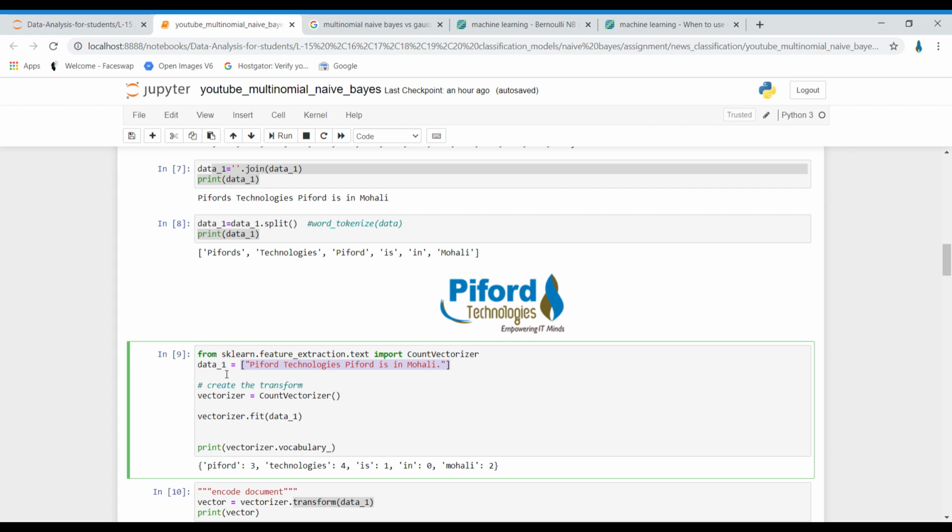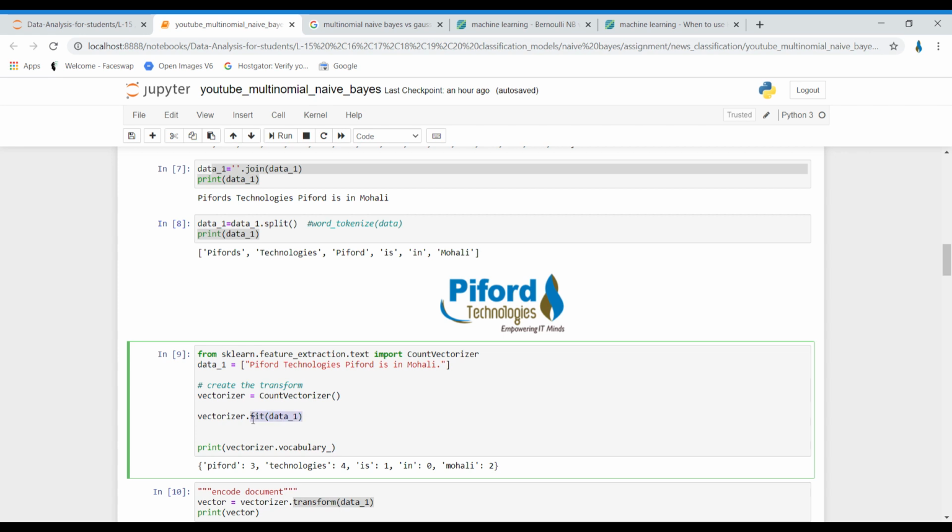So in the data_1 variable, I have this sentence, right? First of all, I'm importing CountVectorizer, and then I'm calling it in a vectorizer variable, and then I'm fitting the data in it. Whenever we use any algorithm, first of all we fit the data and then we transform or predict the data, right? So the very first thing is to fit the data on which we want to perform the functionality. So on which data do I want to perform the functionality? The data which is present in data_1.